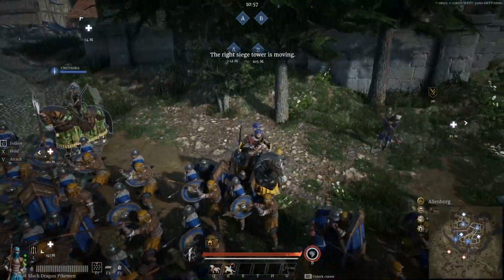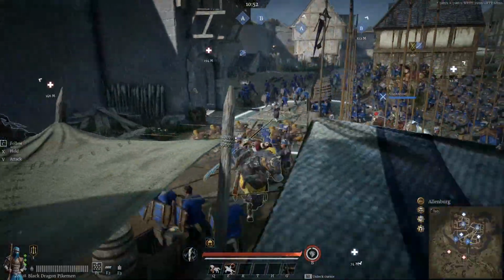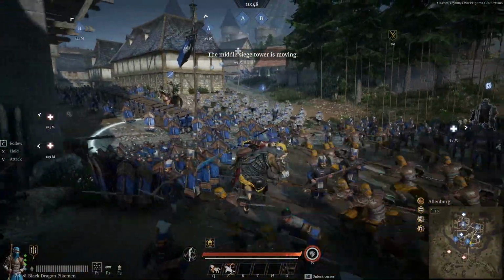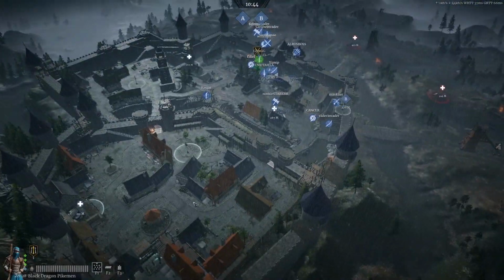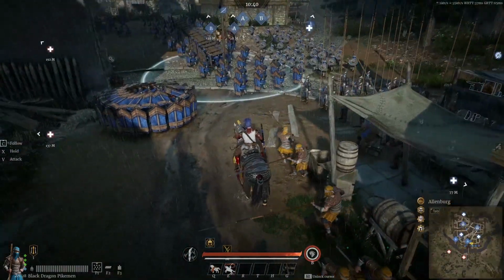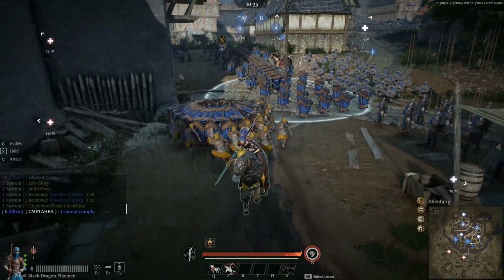So the defense of Allenburg is on, and actually I have to say this is probably one of my favorite maps, especially for defense. Really cool little castle, and I like the fact that you can drop back into this secondary bit as well, and this just becomes an absolute bloodbath. Absolutely love it. So what we're going to do is get our pikes and everything set up on the main gate here.